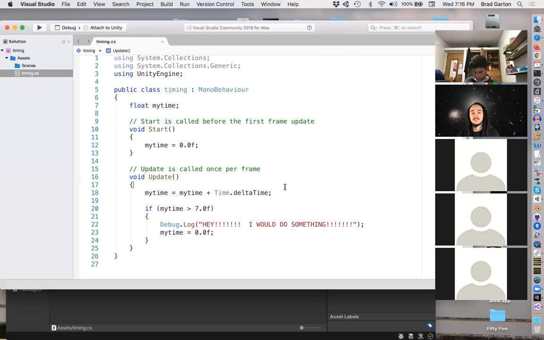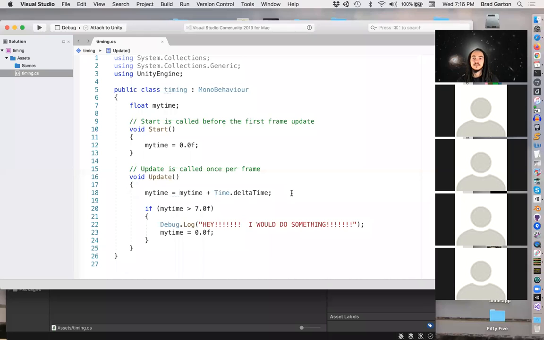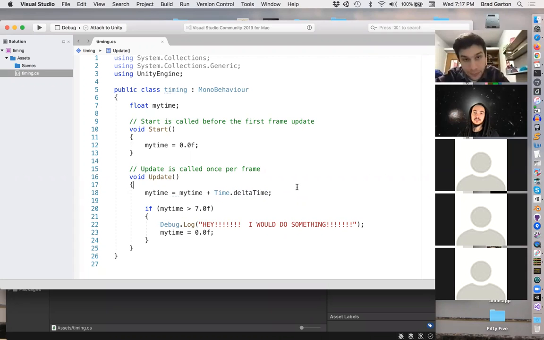But this will actually allow you then to take into account the fact that the time is variable, because this is giving you how much time has elapsed since the last frame. So that's going to change. And in fact, it's going to change depending on what you're rendering in a frame. This is not a constant value. It's funny, if you watch it, you can see that it's kind of jittering all over the place, okay?